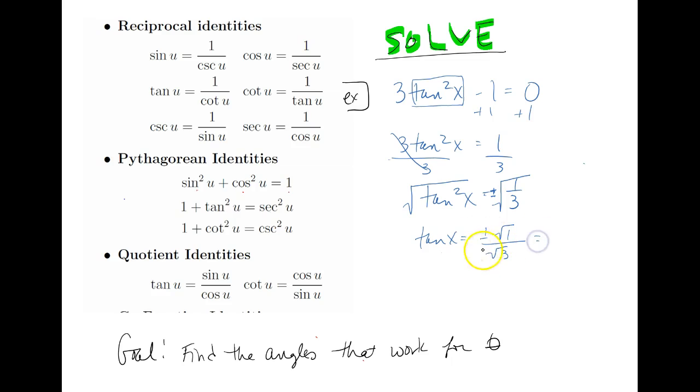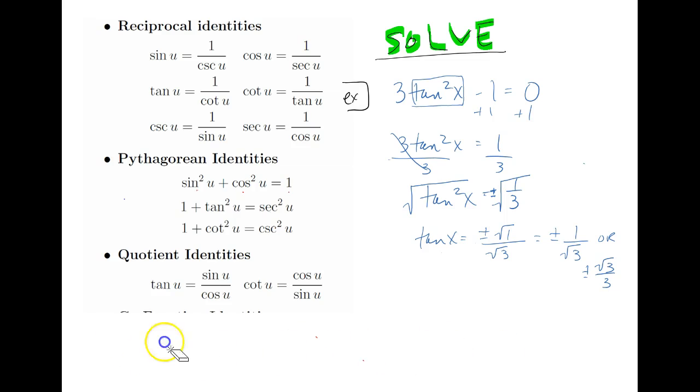Now, if you simplify this, guys, what is the square root of 1? Well, it's just 1. And what is the square root of 3? Well, I don't know. It's the square root of 3. So you could write your answer like this, or if you rationalize that, it's root 3 over 3. So either of these are the answer. Now, it may not look familiar to you, but what I beg you to do, because this is going to show up a lot in this section, you know how you've memorized these 3. I know you've memorized the points, okay?